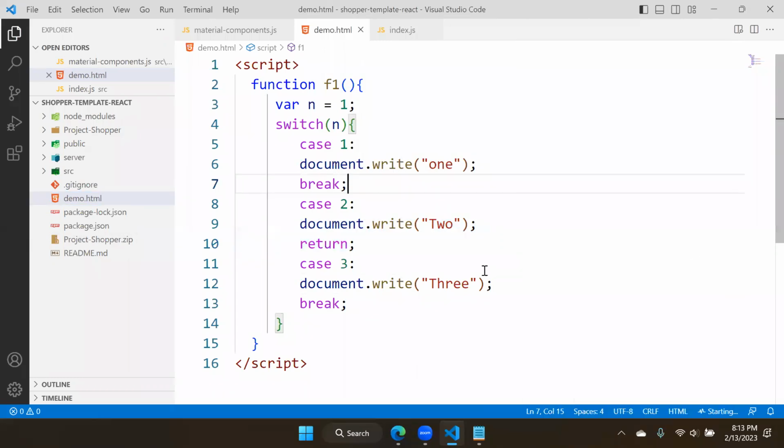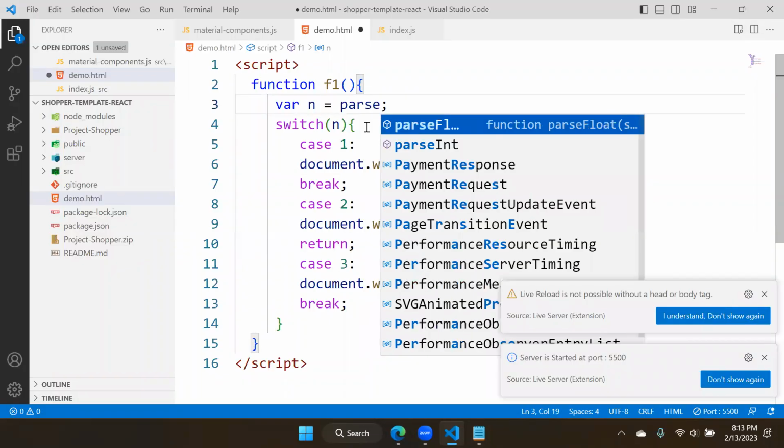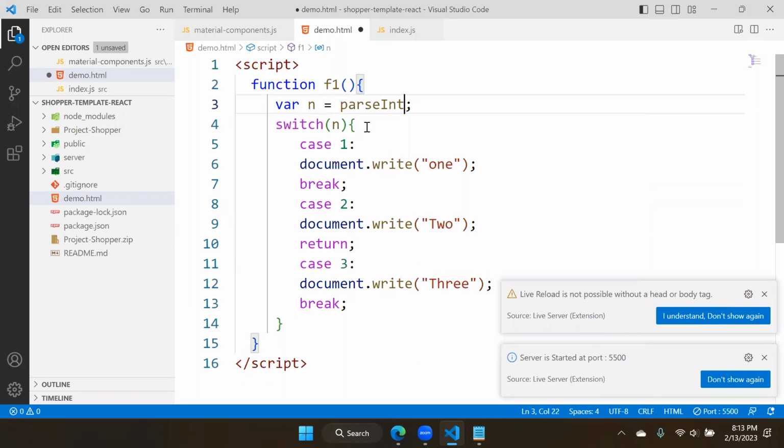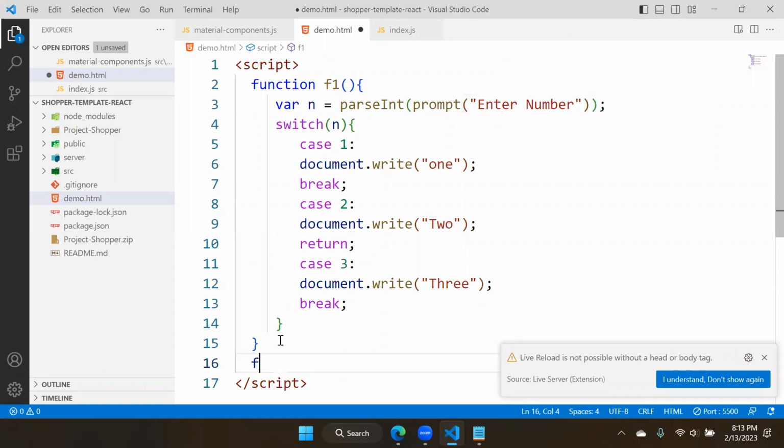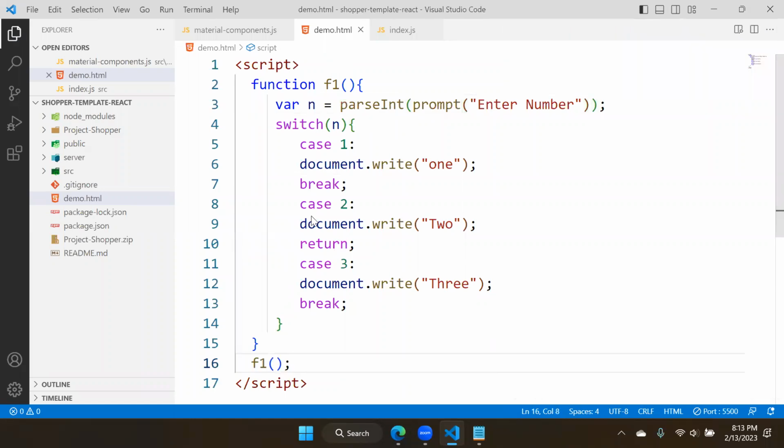Now you run this here. It prints the statement once we call it. I will use parseInt, take the value from a prompt, enter a number, and call this function. Okay, now you can see I refresh, it is asking to enter a number.